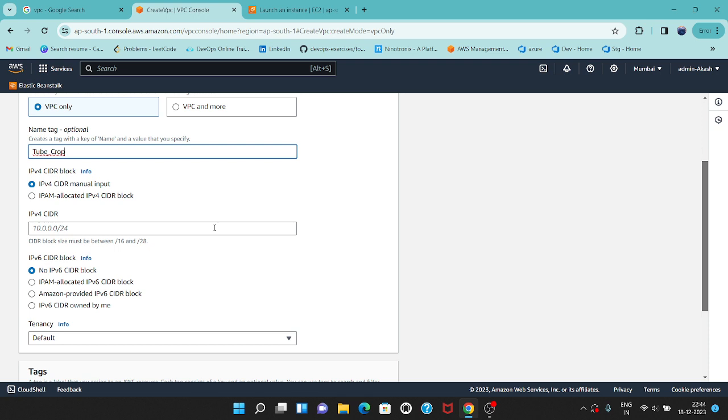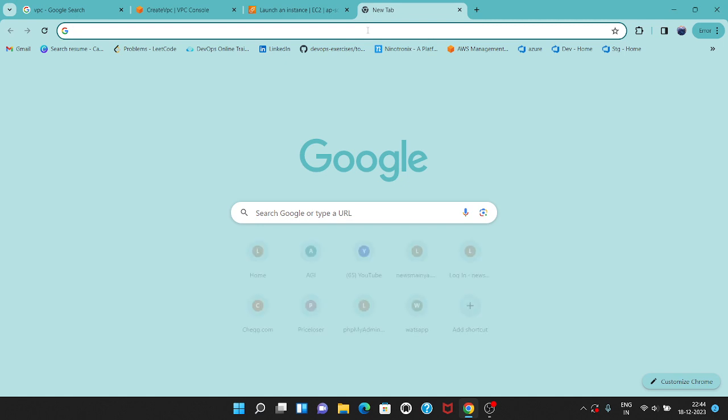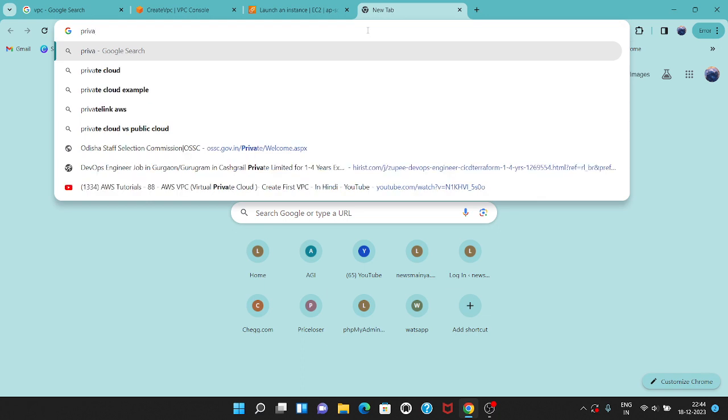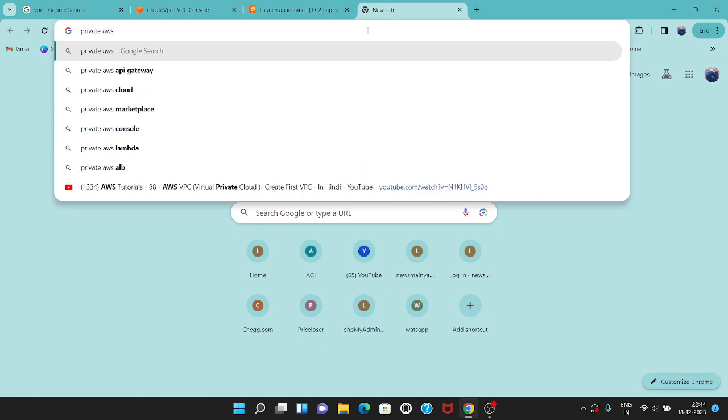So for that, you will have to borrow IP addresses. For that you will go for private IP addresses. Let's see what the range of private IP addresses you can go for is. If you want, you can remember it, otherwise you can look it up. Private.